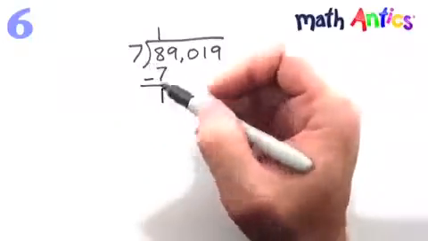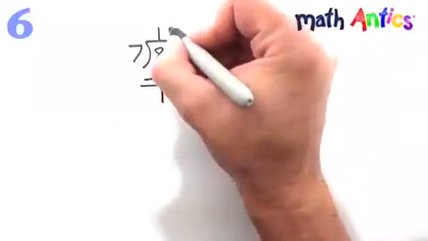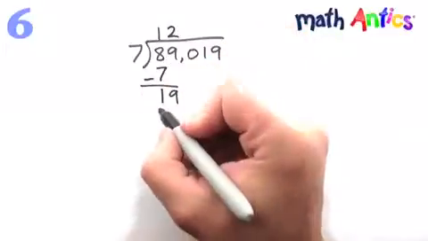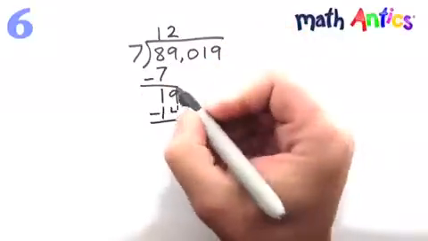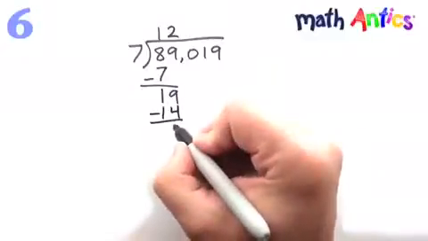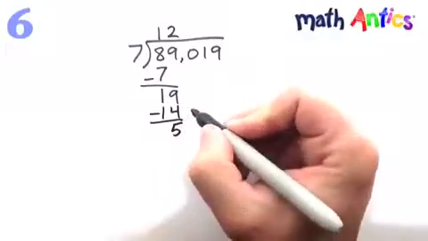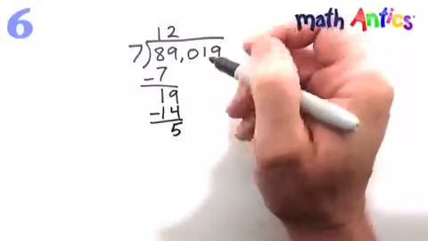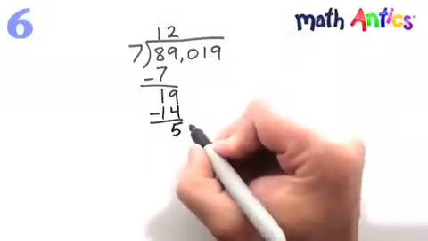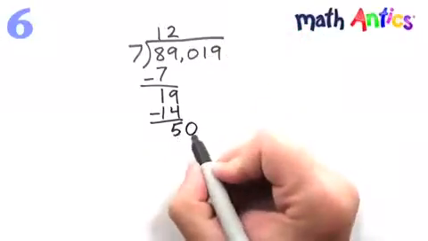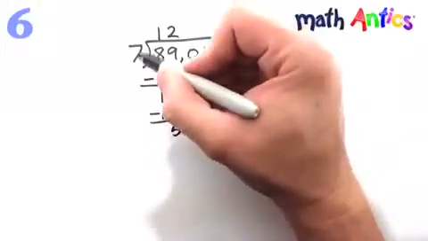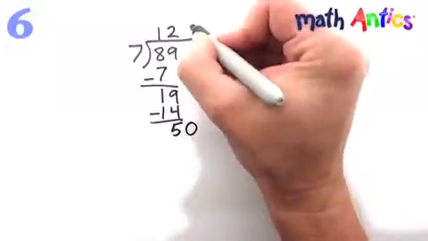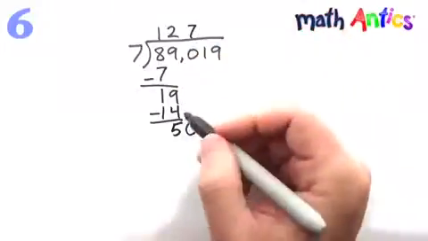So we ask how many 7s does it take to make 19? Well, 2 7s makes 14. That's almost 19. So 2 times 7 equals 14. Subtract that. 19 minus 14 equals 5. So we put a 5 right there. Move on to the next digit, and it's a 0. Even though it's just a placeholder, it's an important placeholder. We need to bring down a copy of that. That makes that 50. So now we ask how many 7s does it take to make 50, or almost 50. And 7 7s will make 49, and that is almost 50.